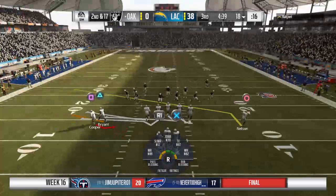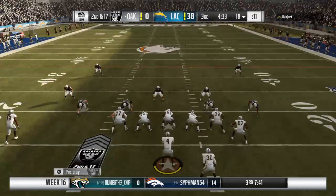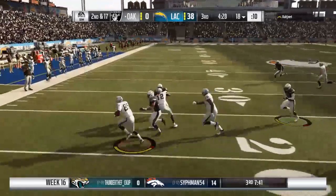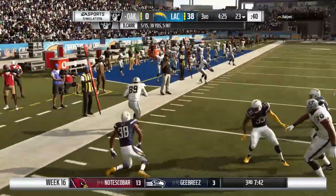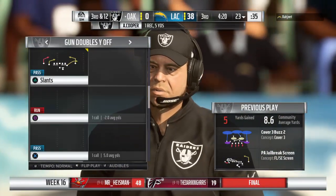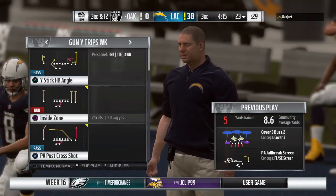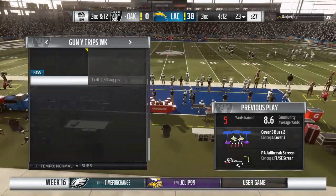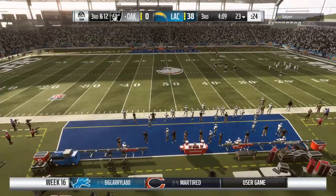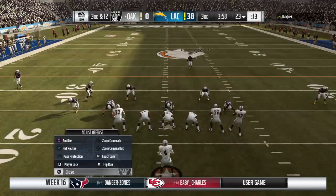Now, following the sack, they'll look to make amends on a 2nd down and 17. Carr throws. This one is caught on the left side by Cooper, and they'll get him down here at the 23. That catch is good for 5. It's 3rd down. These guys have punted 4 times already, and they're staring at a 5th, barring a conversion here on 3rd down.